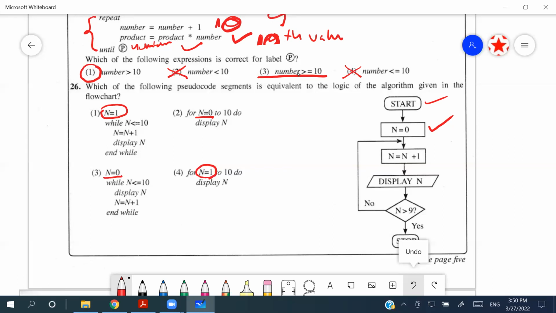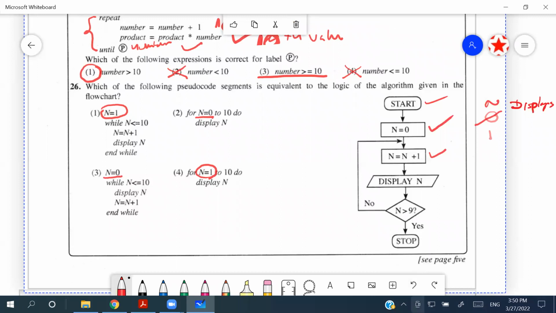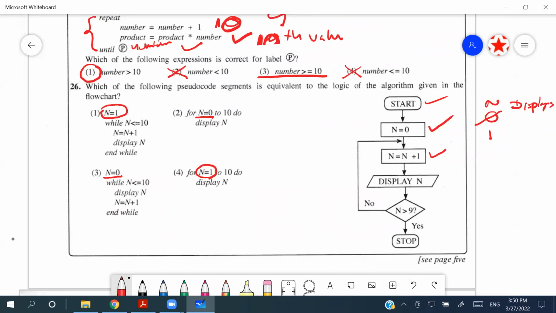So in the flowchart, n will become 0. So it will increase by 1. That means n will become 1 in this step. Then it displays. That means 1 is going to display. Right? This is displaying 1. So the first one says n equals 1.